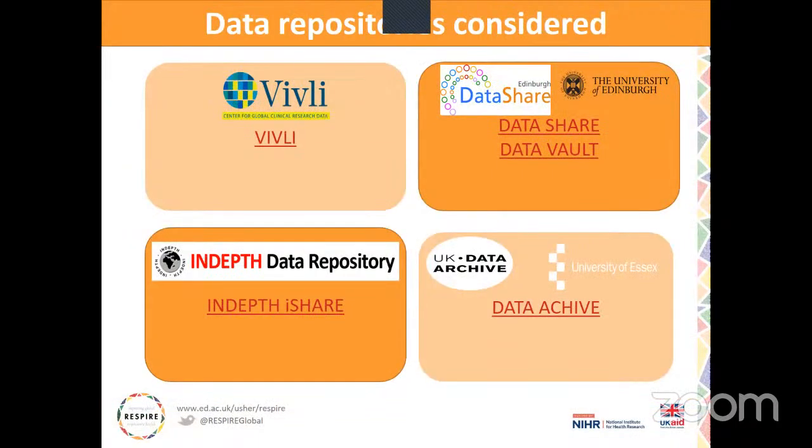In addition to the searches on the re3data.org for subject-specific repositories, we also considered repositories and data archives at the University of Edinburgh, and remote discussions were had with sister organisations at the University of York, as well as the in-depth network iShare, which is led by one of our partners in India, the UK Data Service, and discussions with the Wellcome Trust as well. And in discussions with colleagues at the University of Edinburgh's Research Data Service, confirmed that the repository of choice should get indexed by Google Scholar and optimised to be picked up by Google Dataset Search too, as well as allow unique identifiers to be attached to individual datasets to allow for findability and appropriate data citation.